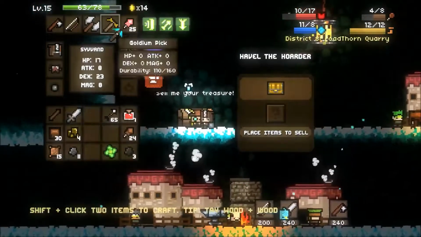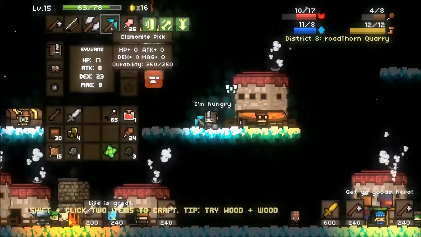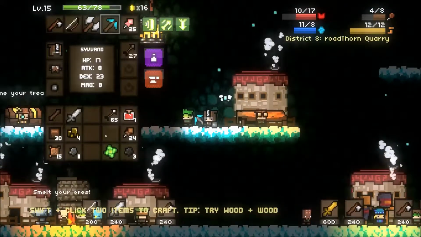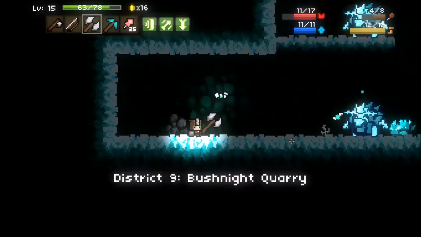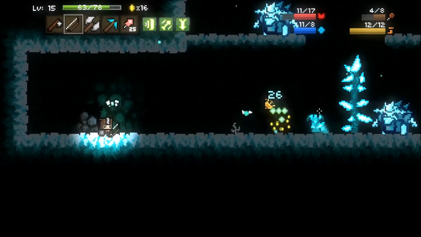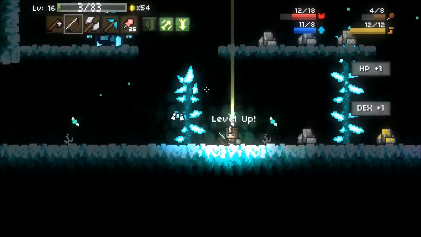It saves me basically having to put diamondite into something else. Like, I can take the diamondite that I would be using to make this pick and maybe make my equipment a little bit earlier. I think that's the ultimate goal of that. This is the quarry. I have never been here before. Let's just amp up our decks.